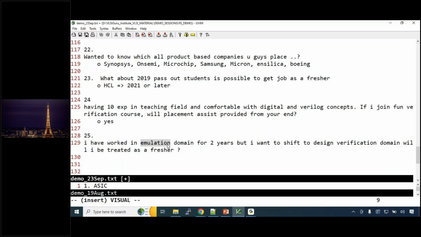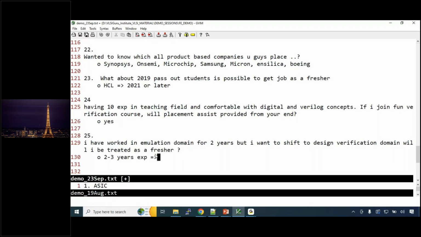FPGA boards? At the advanced level of FPGA board is emulation. Very advanced level of what you do in FPGA. At the next level, what we do is emulation. Yeah, it is possible for you to switch into design verification because same thing, you need to learn the subject, you need to do the projects and show these 2 years as a design verification experience. So then overall 2 to 3 years experience if you show, you can easily get a job.